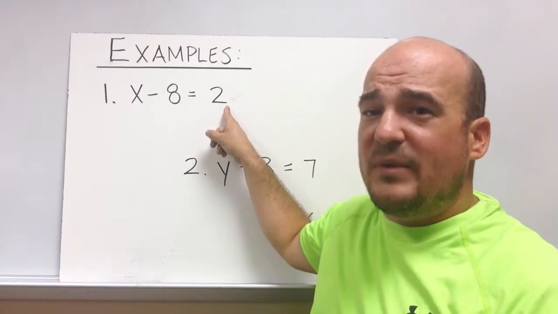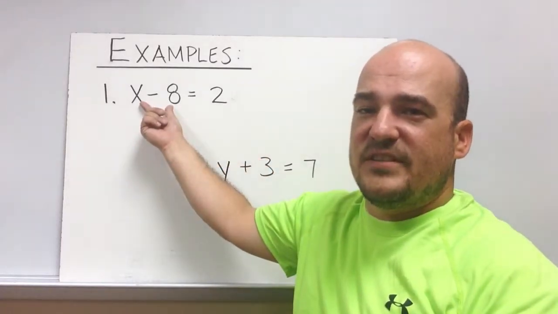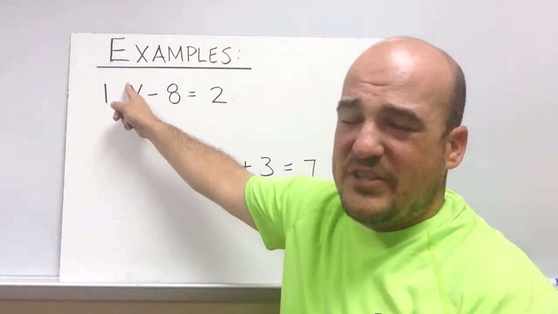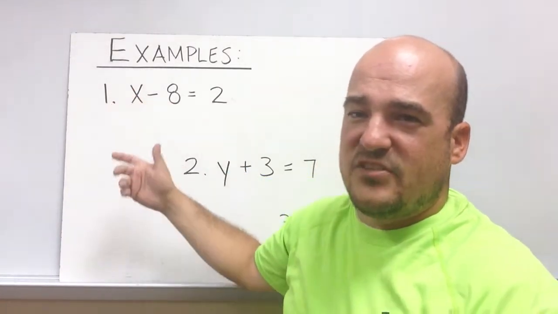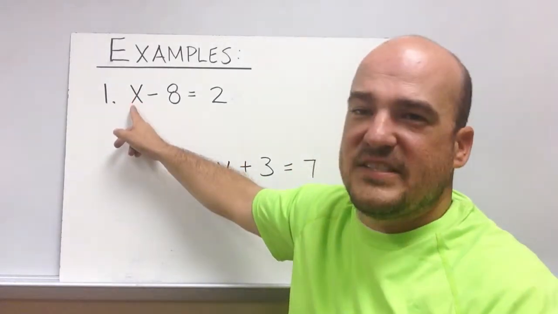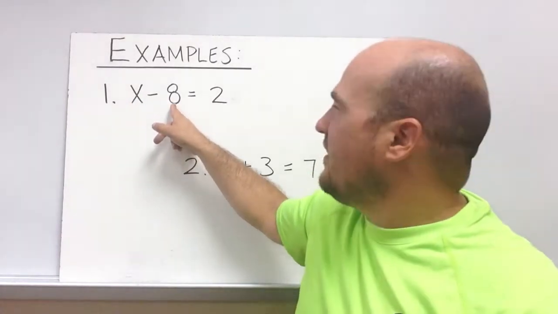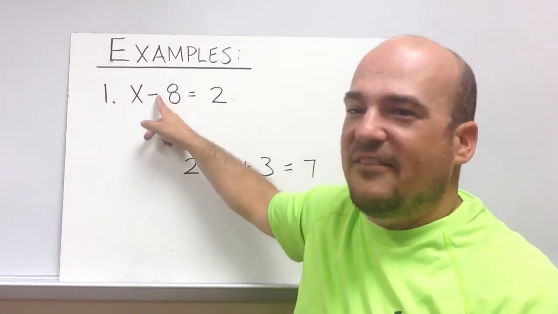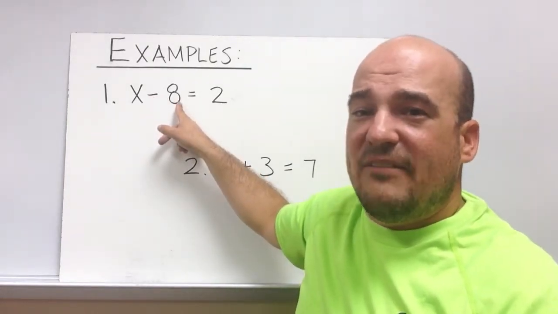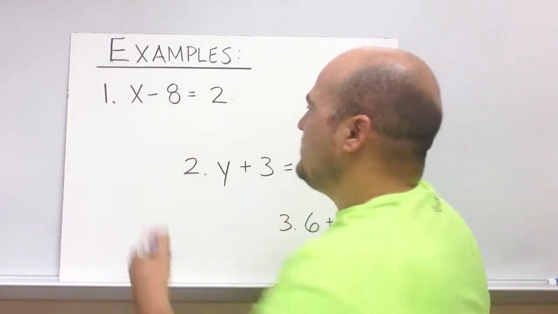Remember, the way that we solve equations is we get rid of all constants and coefficients. Right here there's no coefficient. Well, there is, but it's just a 1 because 1 times x is just x. So we're going to consider that no coefficient, but there is a constant. There is a negative 8. So we need to get rid of that negative 8. The way that you cancel out a negative 8 is you add 8.